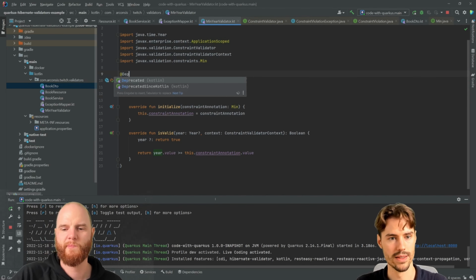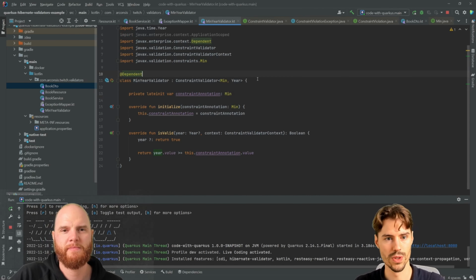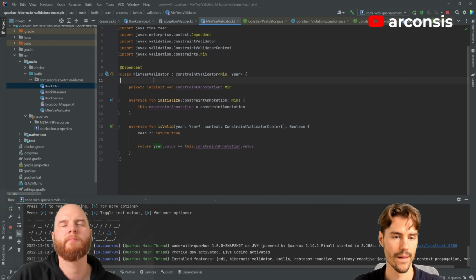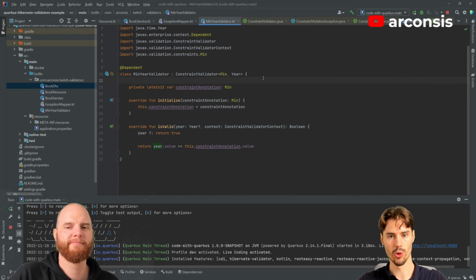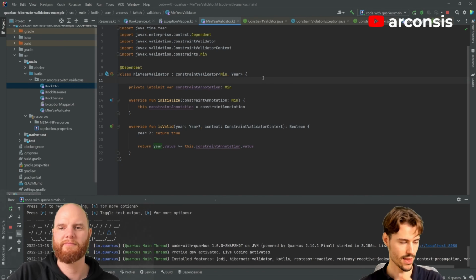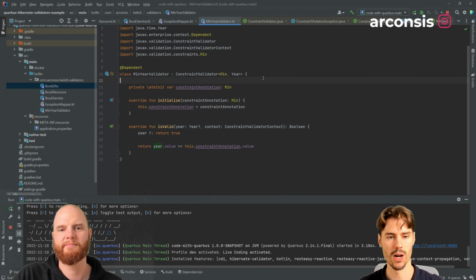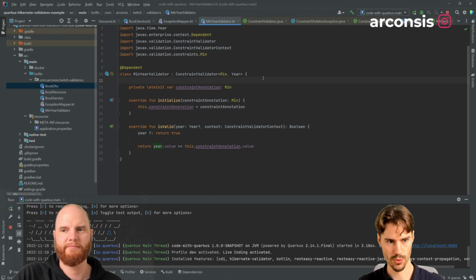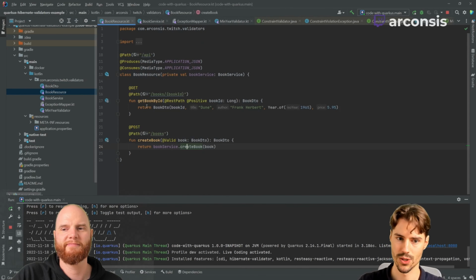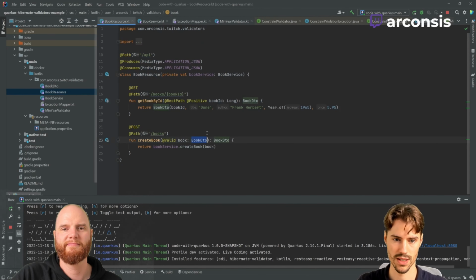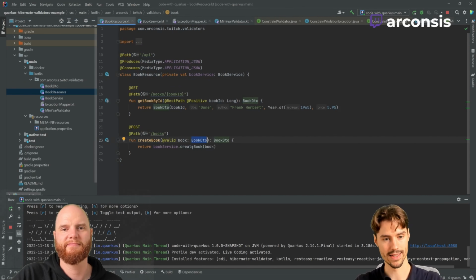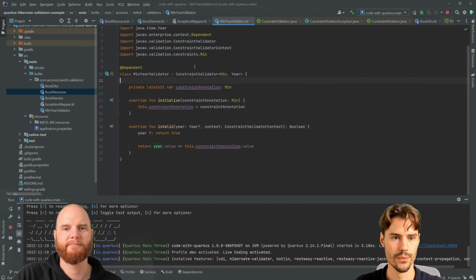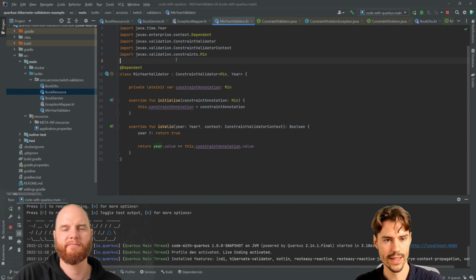So instead, we need to make it dependent. So it depends on the scope of where it is used. When it would be used in an application scoped context, then Quarkus would make it application scoped in that moment. And when it's in a request scope context, like we have it in our resource, because here this object is request scoped, then Quarkus makes it request scoped, and it's depending on the request. So this should be our validator.